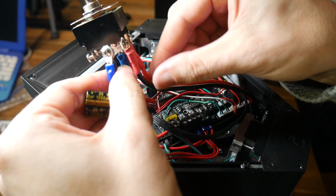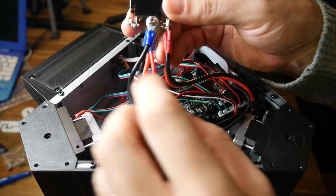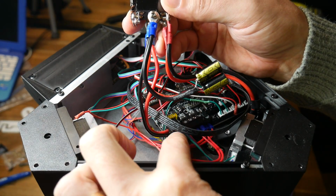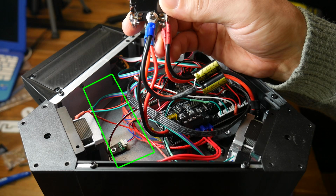Also, before we start, we want to wire up everything to the switch besides the LiPo batteries. These initial capacitors I used were nowhere near big enough. Here's 4 of the ones I showed earlier, wired in parallel and going to the center terminals of the switch. They fit quite nicely in the gap between one of the stepper motors and the mainboard.